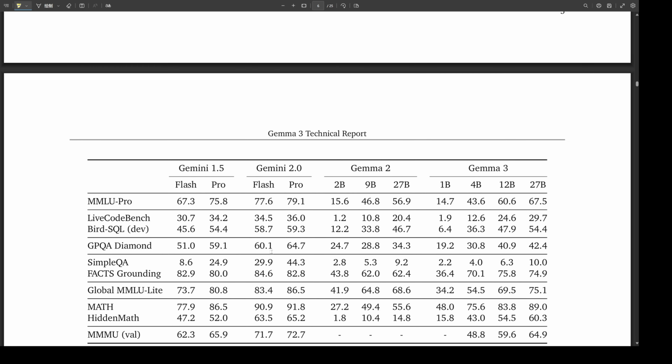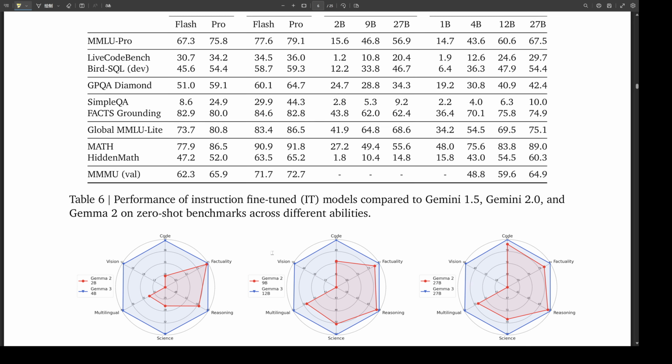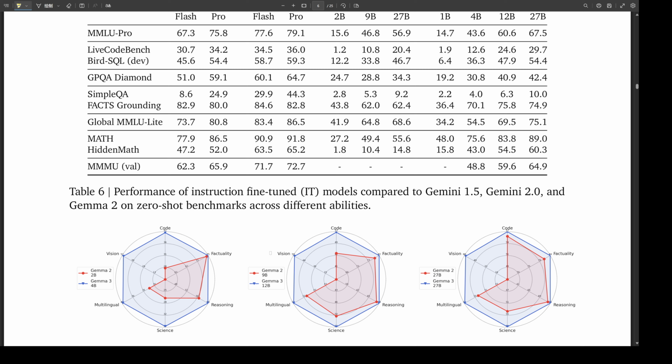Pan and scan. So how does that actually work, conceptually? Imagine you've got a fixed size window and you're sliding it across a larger image. The PNS method basically does that. It segments the image into smaller crops, all the same size. Then each of those crops gets resized to the standard input resolution for the vision encoder and then processed. Okay, so it's looking at the image piece by piece.